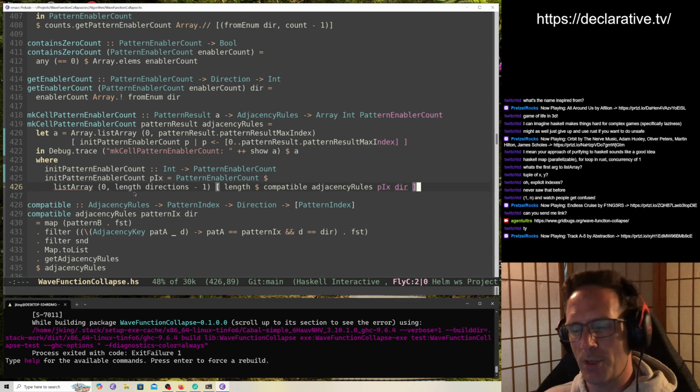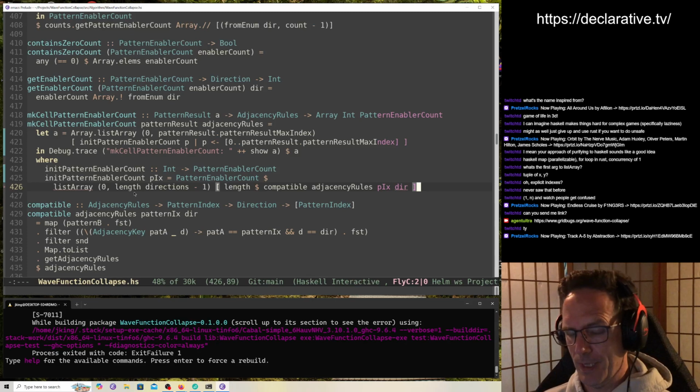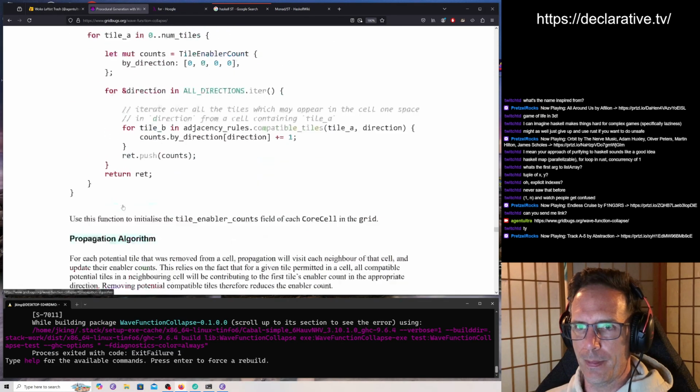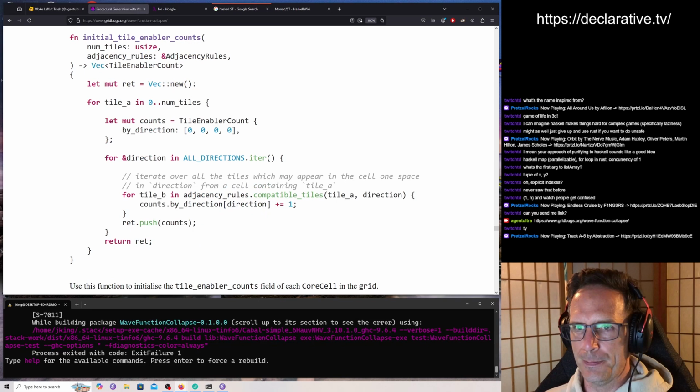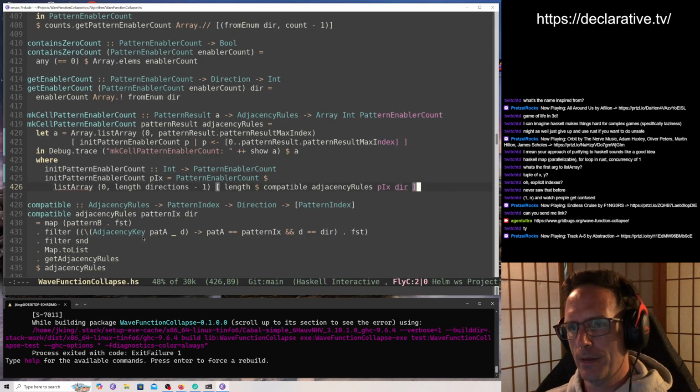Okay. I'm starting to think maybe I need to go back to my original plan, back to my implementation. I think that should be on the outside anyway. So let's go with that. And so we just need this inner loop here for each direction.